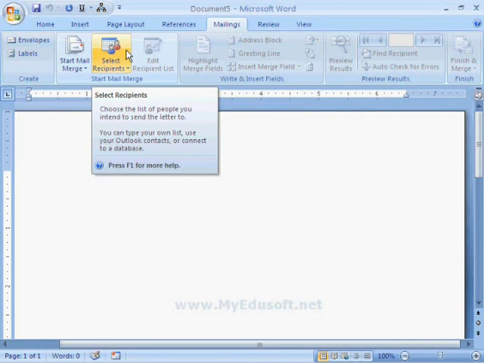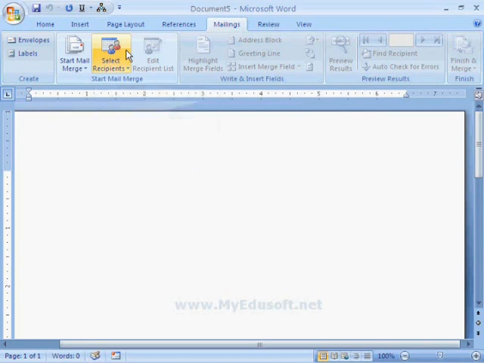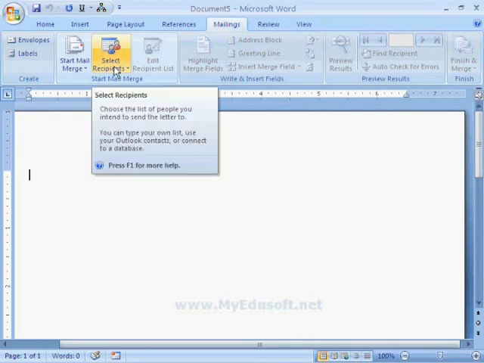It means first we have to prepare a letter and we have to merge the database to it, and then we can generate any number of copies automatically so that we can send the letters quickly to any number of people. This is the important topic in MS Word, and for this we should have database.